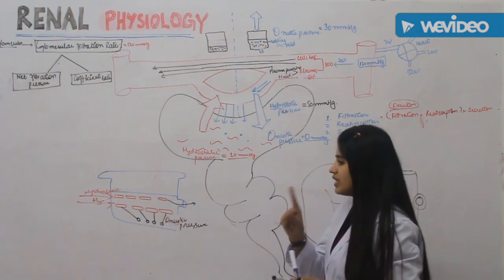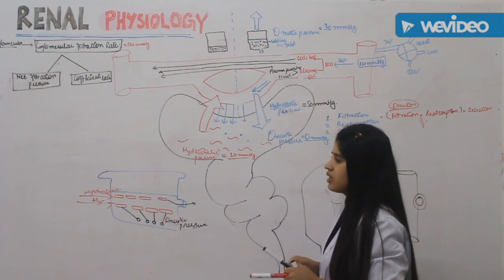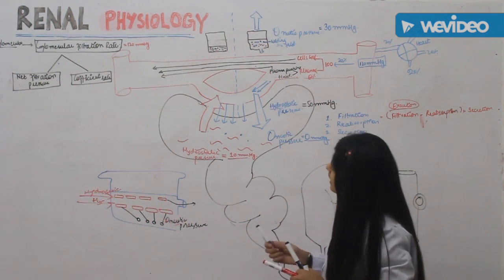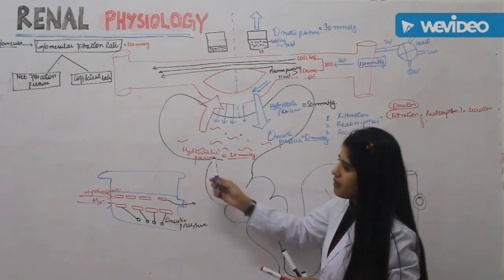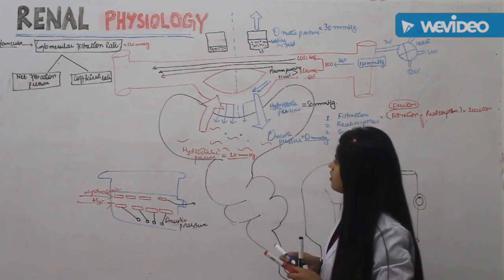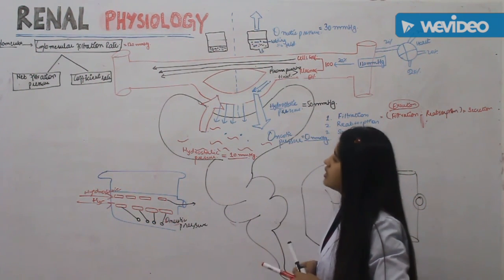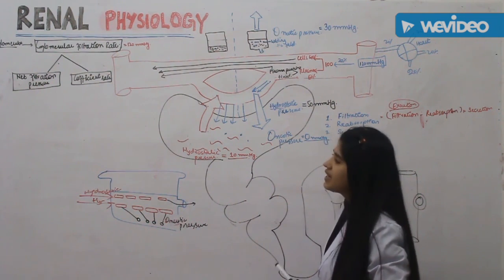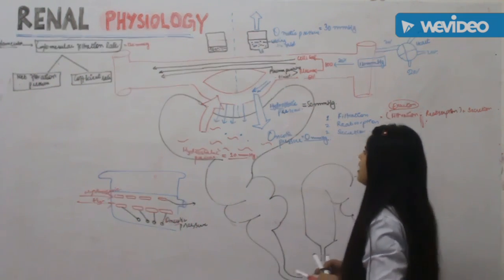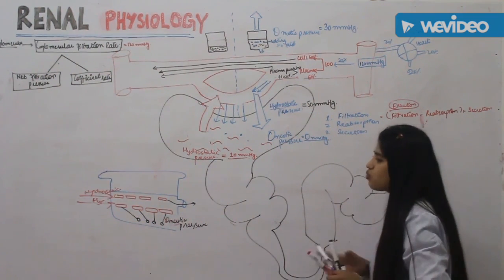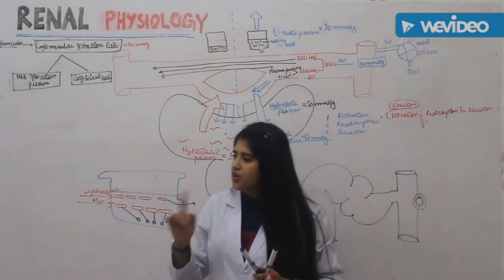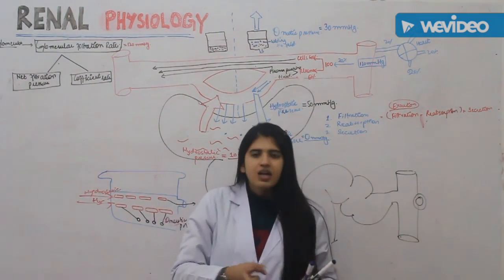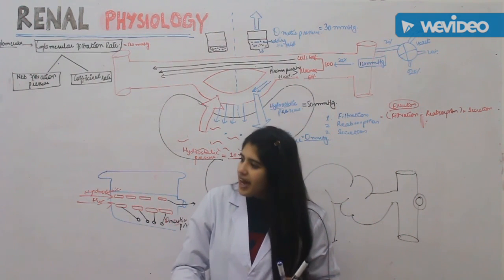Now this is one thing. And 10 is the hydrostatic pressure inside; there is hydrostatic pressure present over here. So the opposing force is 40 mm of mercury. Yes, exactly. The opposing force would determine net filtration. We will go into further details in a bit, but I just wanted to make clear what oncotic pressure is. Oncotic pressure means the plasma proteins holding the plasma.